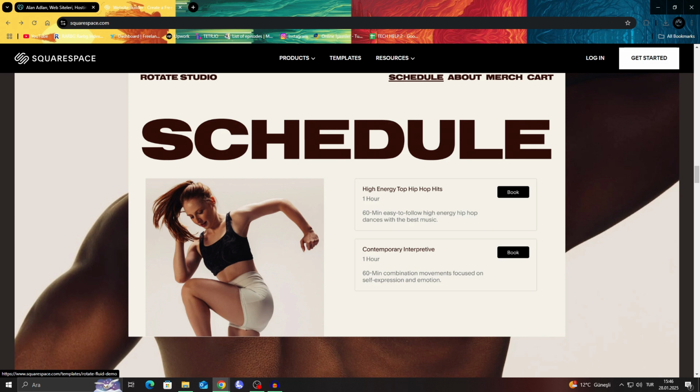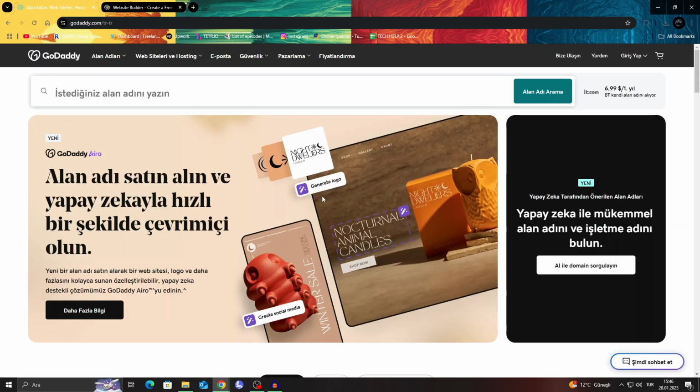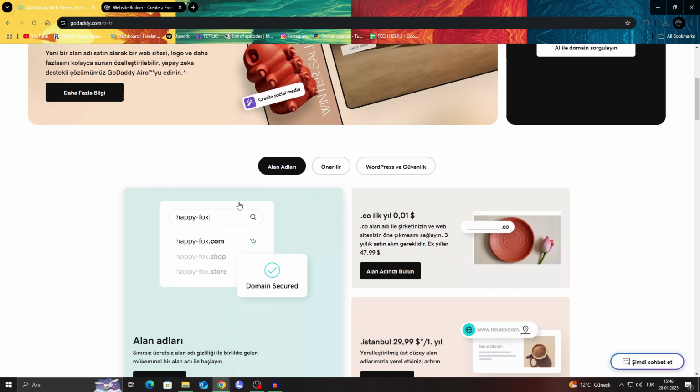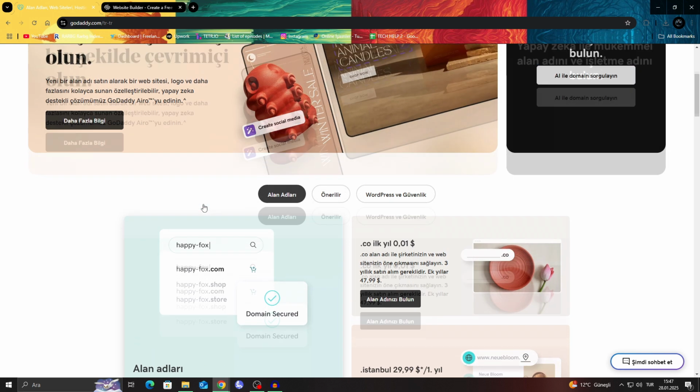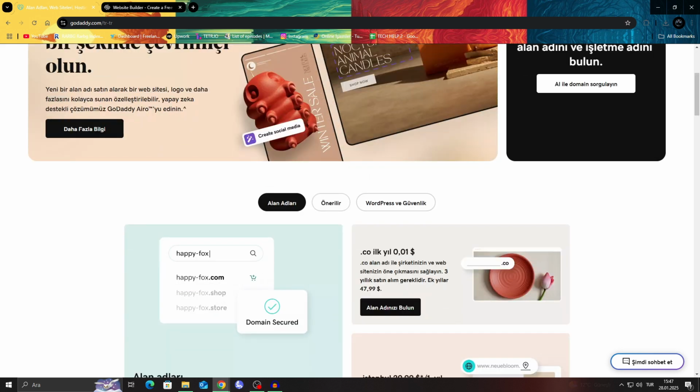From here, you have two setup options. If you want to connect a Godaddy domain to Squarespace, you can do it with a DNS connect, or you can do it with a name server connect. If you're using the name server connect, which is what I would recommend to you guys, you can just say get started in the let's connect your Godaddy domain panel. It will be in Godaddy itself.